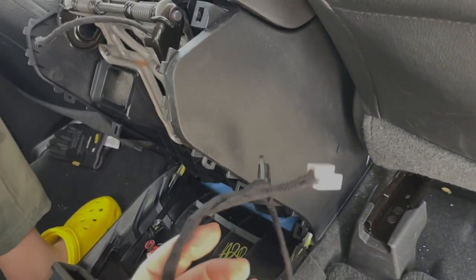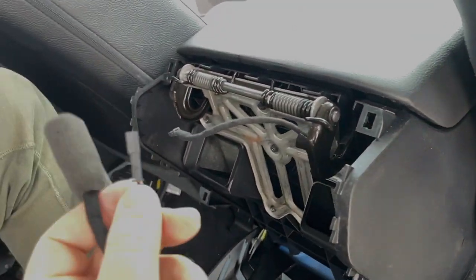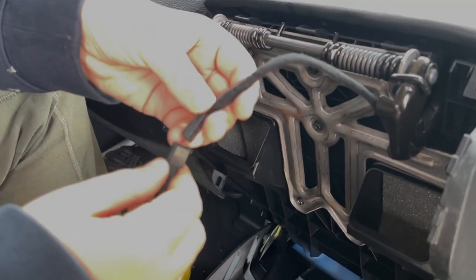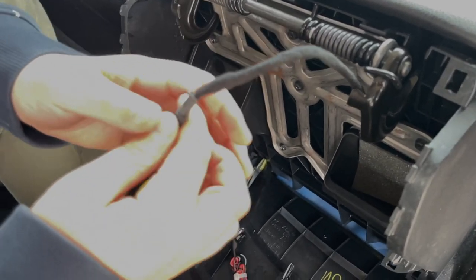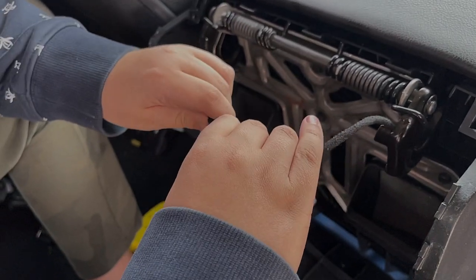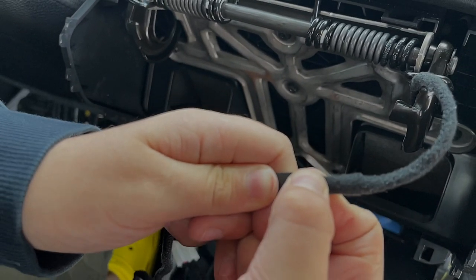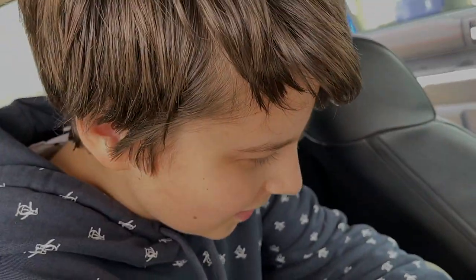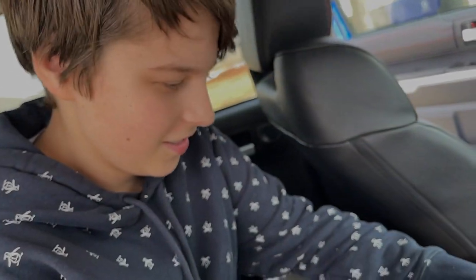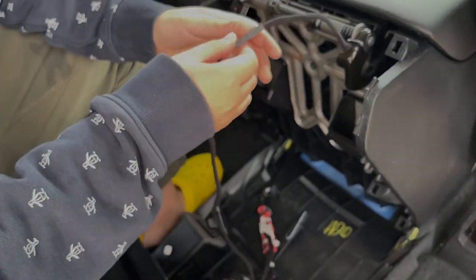Okay, so here's the wiring thing. All right, so hook those up together, the skinny ones. There's two skinny ones right here. Those two go right there. Like this? No, it doesn't go the other way. I think it only goes in one way, right? How much force do I put into it? Can't be that much. Oh, it's going in. Okay. Is that it? I don't know. How am I supposed to know? It's confusing. I think that's good. Yeah, that seems about right. That's what we're looking for here, is about right.